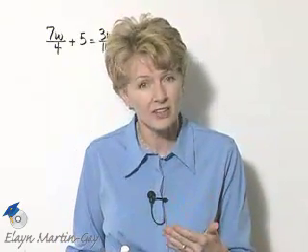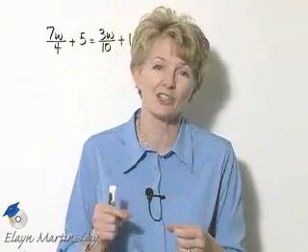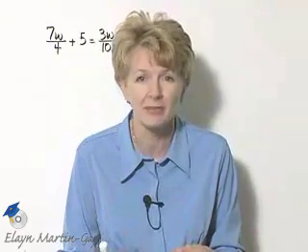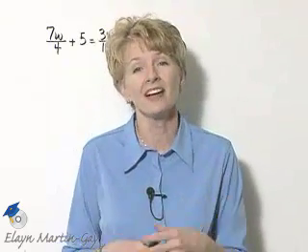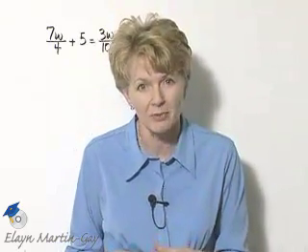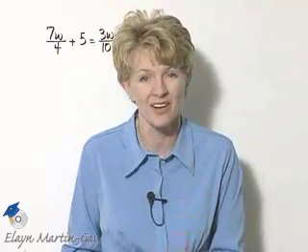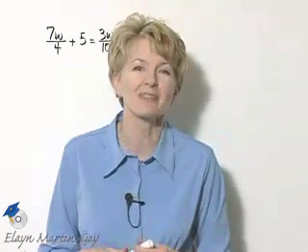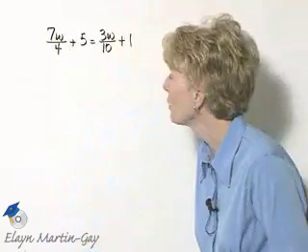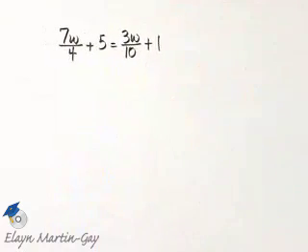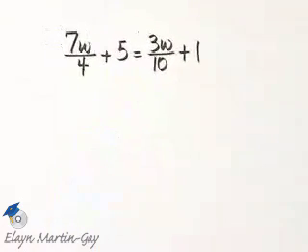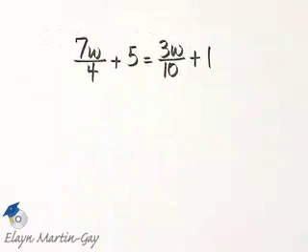Make sure you do check, though, to see if you have any like terms that can be combined before that. And then finally, you'll use the multiplication property to solve for your variable. So we'll go through those steps as we solve the next equation. Let's solve this equation. Notice this is an equation that contains fractions.